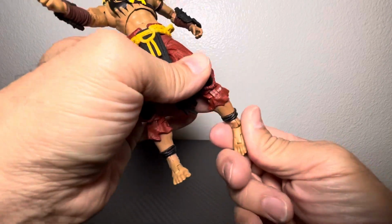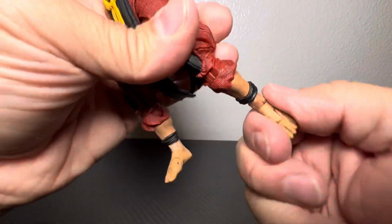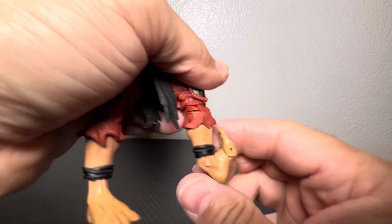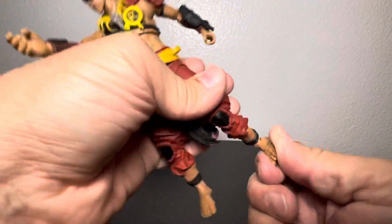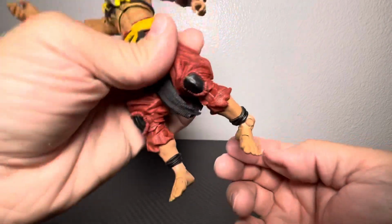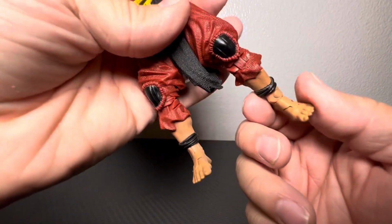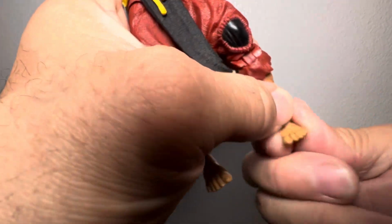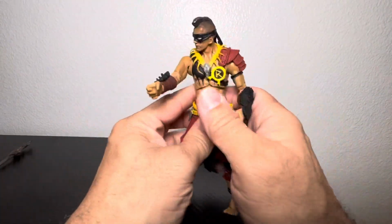And then he's got some movement on his feet at the bottom. Also, you can swivel at the bottom. That joint there is not bad. You got some good movement there. Toe articulation. And yeah, he does have that swivel. So, yeah, man, this is actually a pretty good figure. Now, let's get this ankle back where it belongs. There we go. So, yeah, man, this is a nice looking figure.